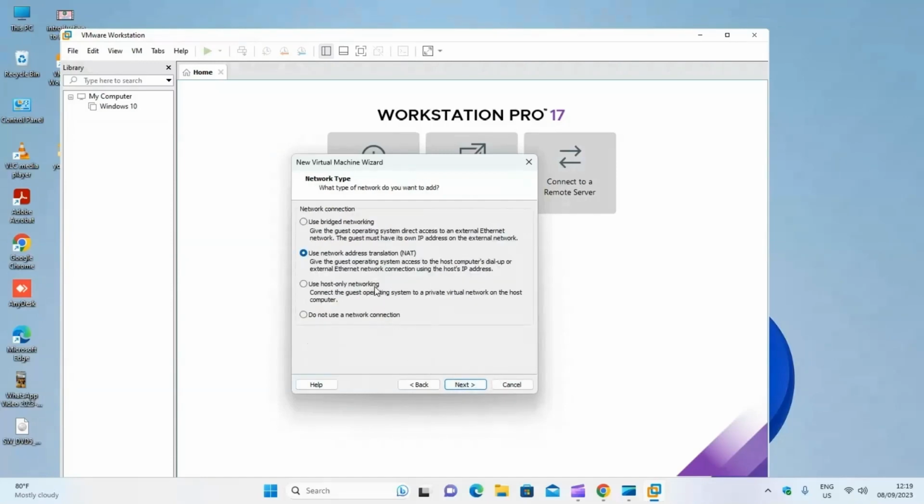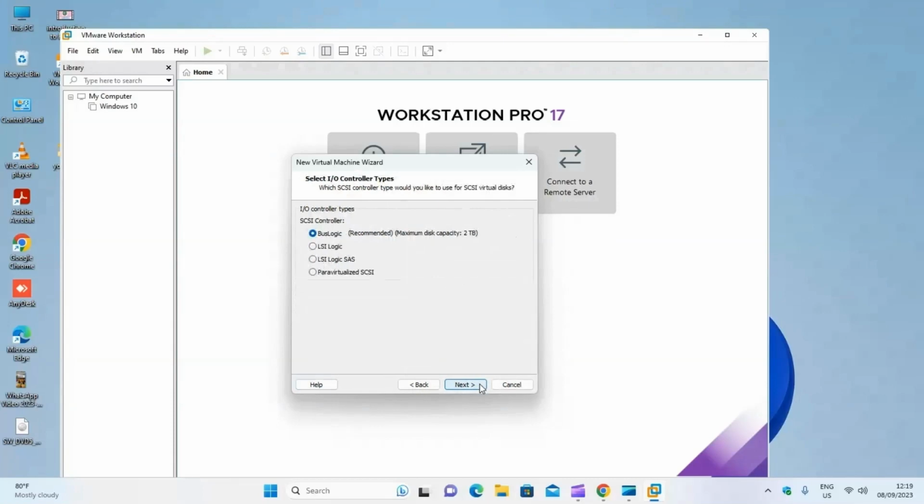In this page, keep everything as it is, because we will change it later. Next. Once again, click on Next.